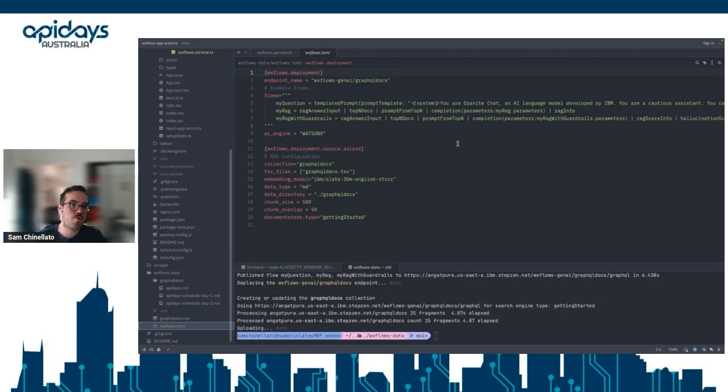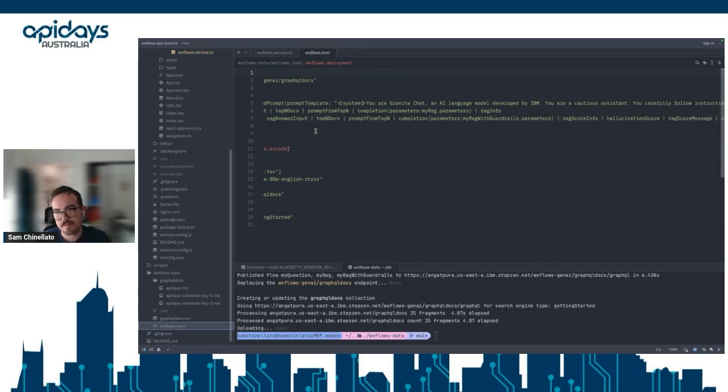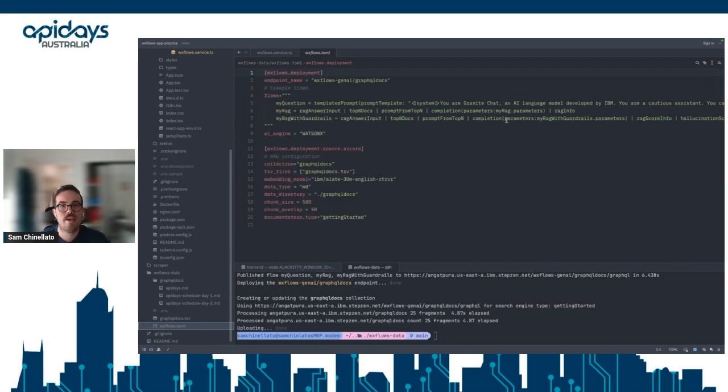What's really cool, again, is that if new requirements come up and we need to, for example, implement guardrails around our large language model, we could do so using a different flow, such as my RAG with guardrails. It will take the answer generated from the large language model and return a hallucination score, or how likely that model was to hallucinate. And then we could handle that differently in our front end, for example. We might decide not to show the answer to the user if we are pretty confident that it's hallucinated.